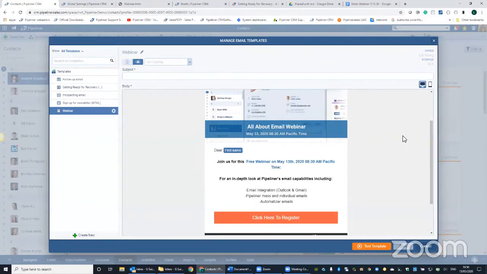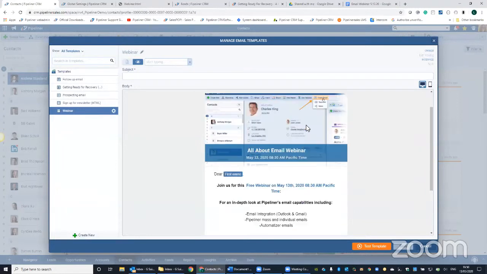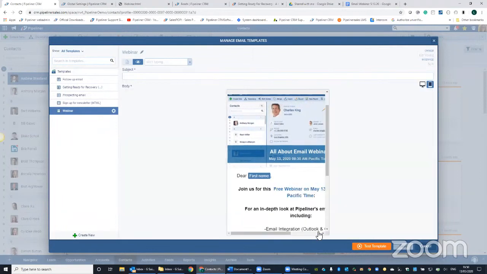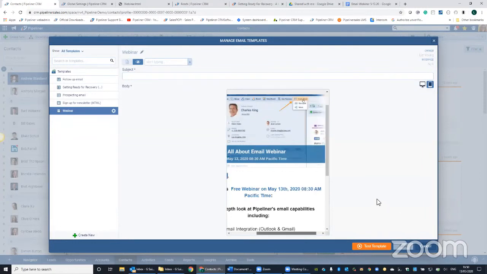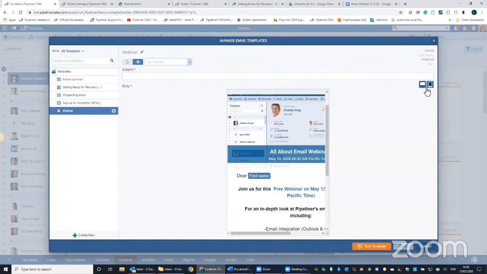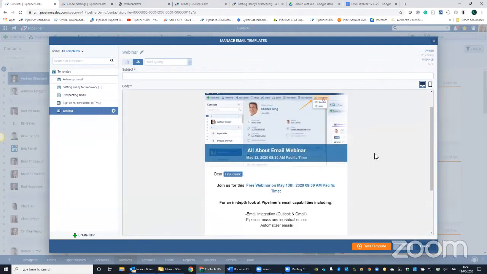Advantage of things like HTML, so it's all of the buzzword responsive templates. Responsive templates are those that look good on multiple screen formats, and we give you the ability to see that. So this is what it's going to look like on the mobile, and this is what it looks like on the screen. If your marketing team are developing these responsive templates, you're going to be able to see exactly what it's going to look like on both formats, the web app and the mobile app.